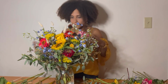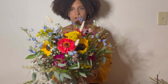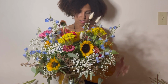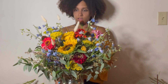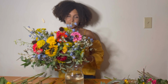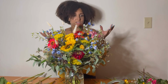But yes guys, this is what we have right now. This is the bouquet we have made. I honestly really do like this way that I have made this bouquet, working in the vase and just working out of it. I feel like this is nice. This is exactly what I would want personally. I love garden style arrangements. I just think that they're so beautiful and organic and really pleasing to the eye.